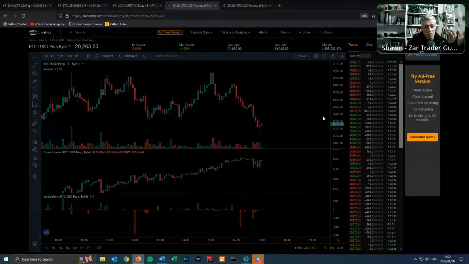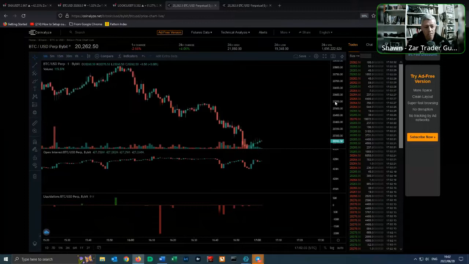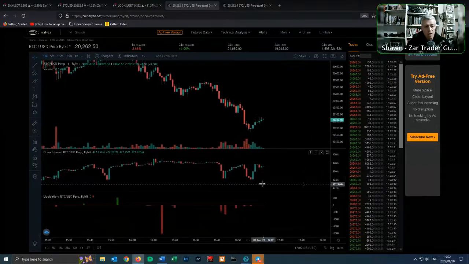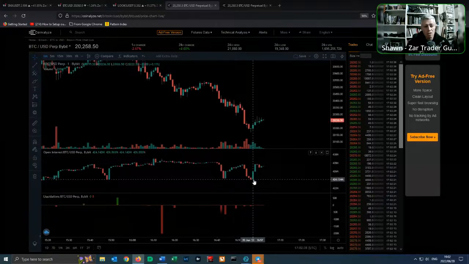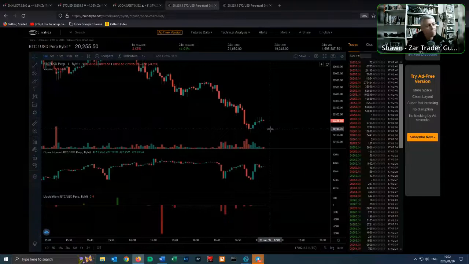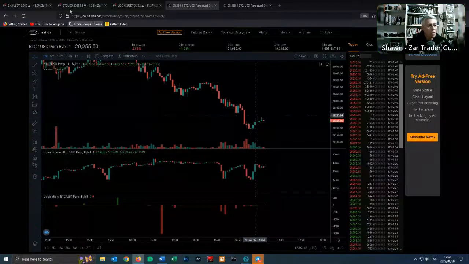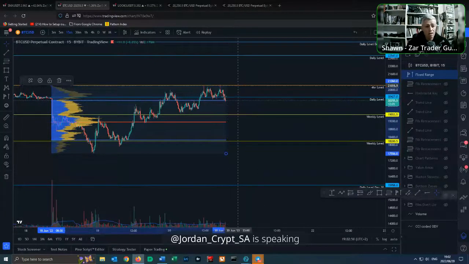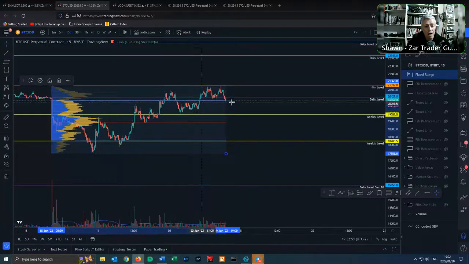So you can actually drill down to 1 minute to see it a little bit more clearly. So here we had a change in open interest and all of a sudden an uptrend. But would I take a long here? Definitely wouldn't, because it is kind of at a point where it could bounce off here if this value area high holds. But yeah, I wouldn't long in this area.